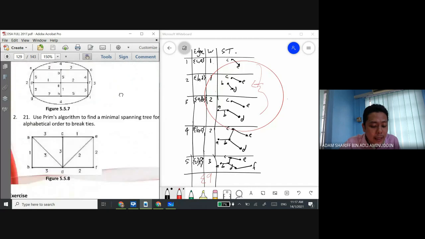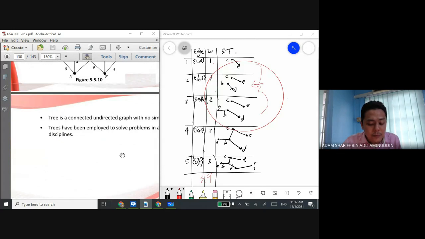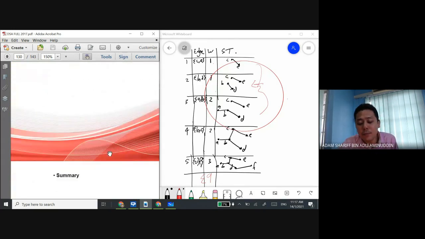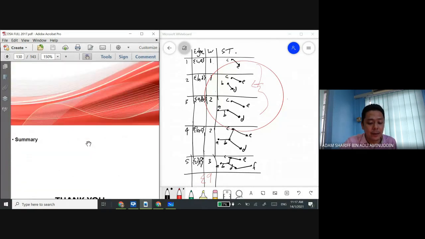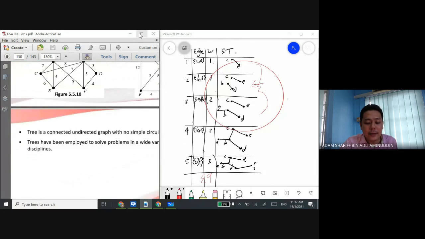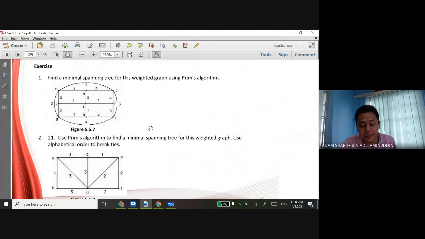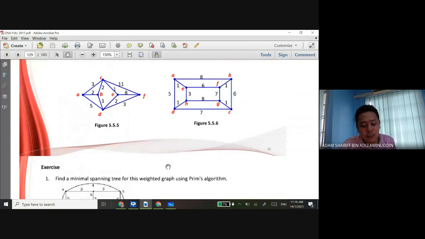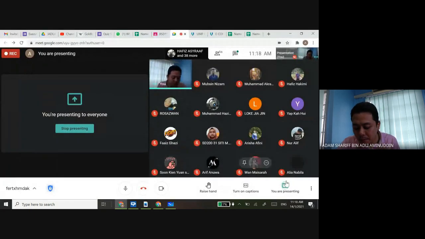Okay, kamu boleh teruskan buat latihan. Dan kalau kamu tak yakin jawapan kamu betul, post dulu dalam grup. Pelan-pelan saya akan tengok, insyaAllah bila saya free. Ini antara soalan favorite untuk subjek discrete math lah. So sama je, kamu dapat mana-mana graf, cuba kamu buat Kruskal, lepas tu kamu buat Prim. Test je dua-dua kemahiran kamu kat situ. Okay. Saya nak rehat sekejap je, 2 minit.